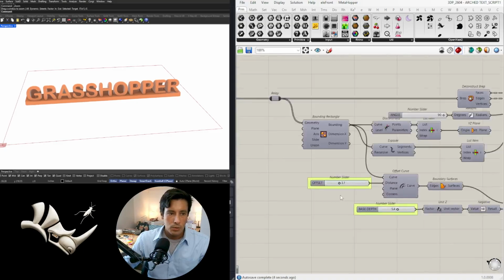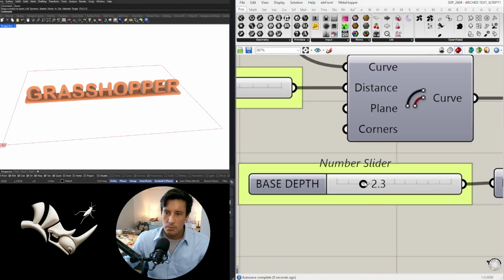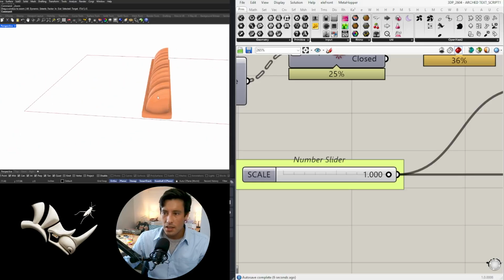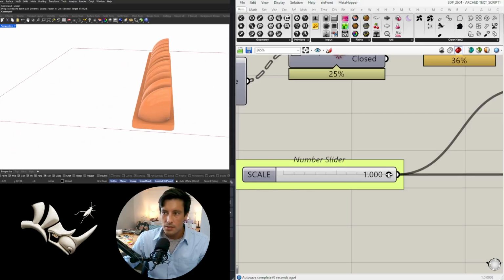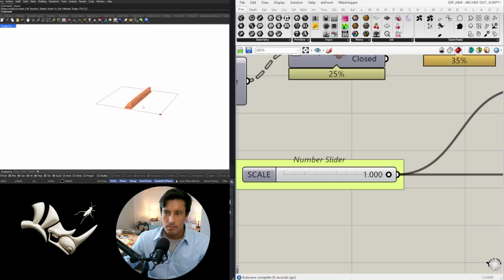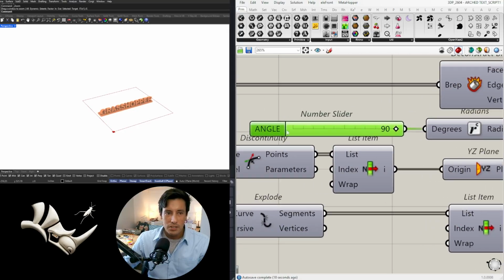Let's go to the offset. So this is going to be for kind of the base plate. You could make it flush or you could make it as an offset. The base depth, that's going to be this bottom portion. And right here, you'll see that we can also scale this because sometimes it prints even easier if you make it thinner because there's even less of an overhang. And lastly, the critical one, which picks the angle.